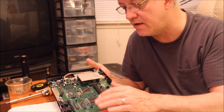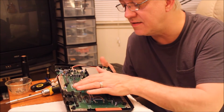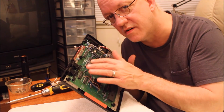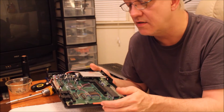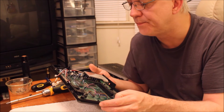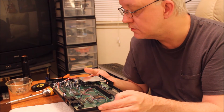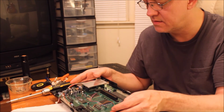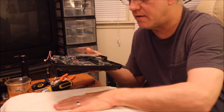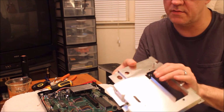I did clean off the microchips a little bit around the caps and stuff like that. This looks like a newer chip here, so I'm thinking this chip might have been replaced. It's okay. If the chip needed to be replaced, it needed to be replaced, so I'd rather have it working than not. So let's try to put this back together. Get my towel back up here. So I gotta get this bent up piece of crap RF shield back.